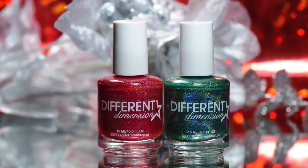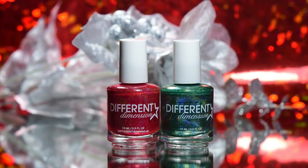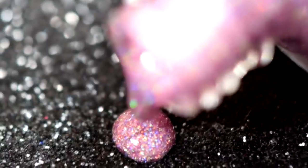Are we going to be naughty this Christmas or nice? We'll see. Hi guys, it's Krystal and today we're swatching Naughty and Nice from Different Dimensions. These are gorgeous holo polishes — linear holos, which are my favorite. And we're going to put them to the ultimate battle of which one we want to be more: naughty or nice.